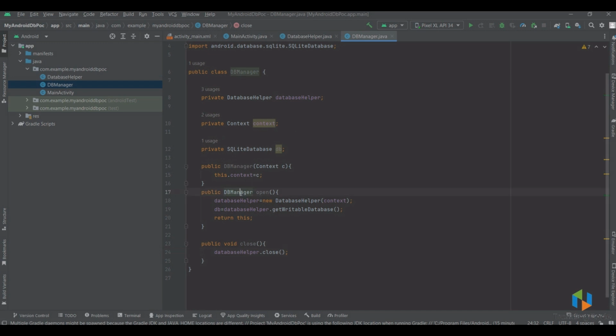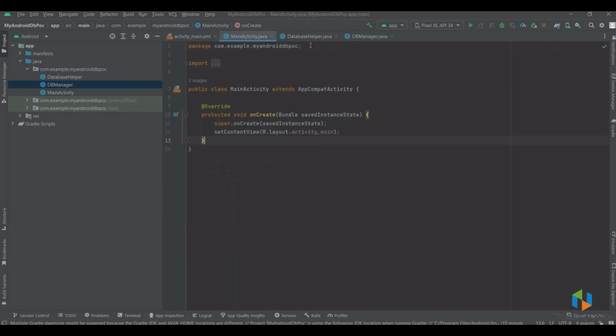We are using database manager to open a connection using database helper, write using database helper dot get writable database, and also close the connection. So we will be using database manager in our main activity instead of directly calling database helper.